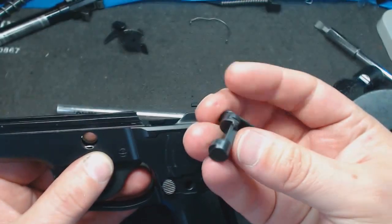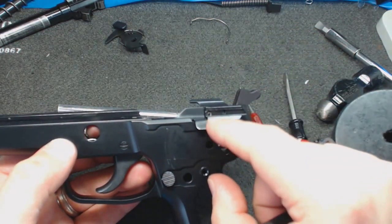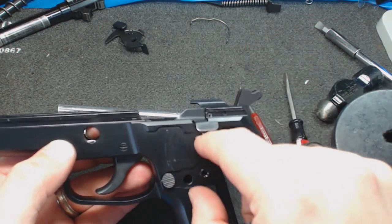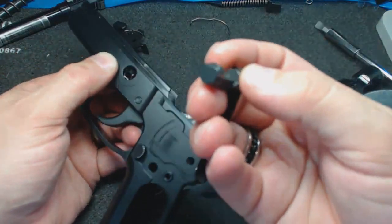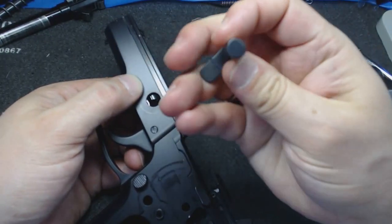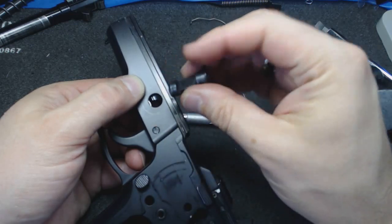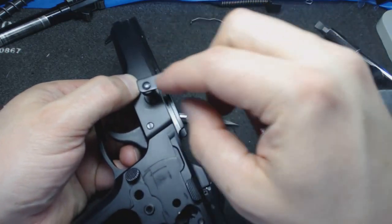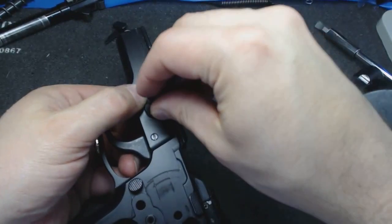And to get it to hold itself in place, we're just going to work the locking mechanism back in. That's going to put tension on the spring. Right now the spring is floppy because nothing is pushing it down there. Now remember, as we go, we need to push that out of the way. And it gives you the right tools for this. As you guide this back in, the reason it's got that cut in the edge is so that you can start it. And now that pin is lying in that groove.